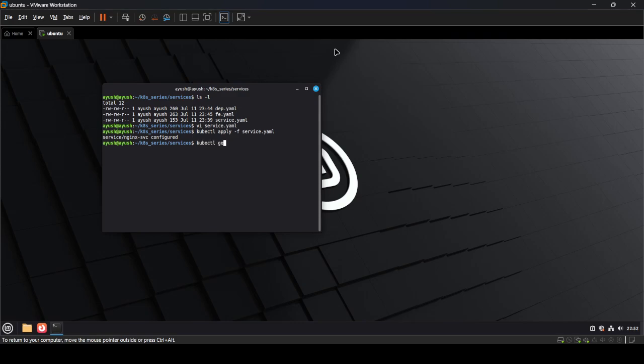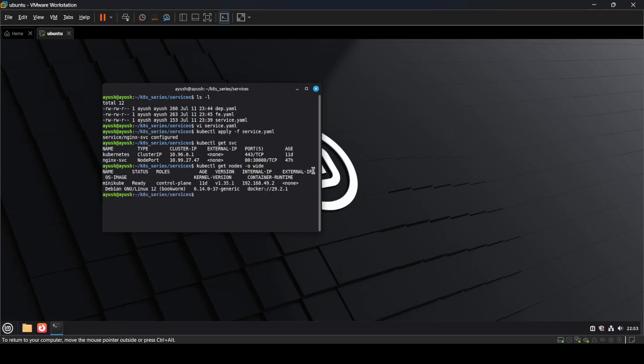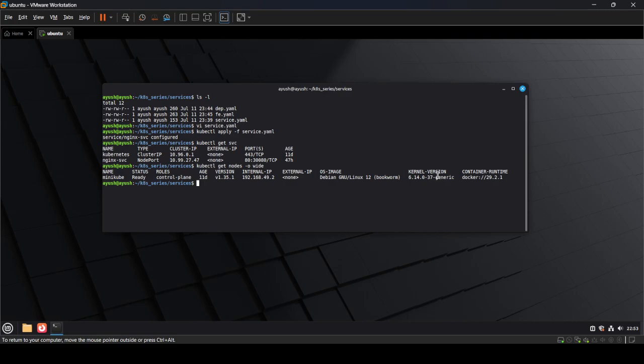Now if I do kubectl get svc, you will see the nginx service, the type is NodePort, and you also get a ClusterIP for this service. Now to access your application, you can do kubectl get nodes -o wide to get your node IP. Let me increase the size. Here you will see an internal IP, and the external IP is currently none.